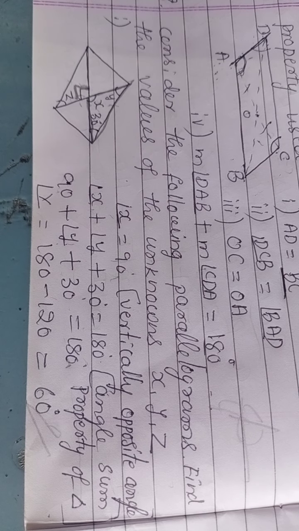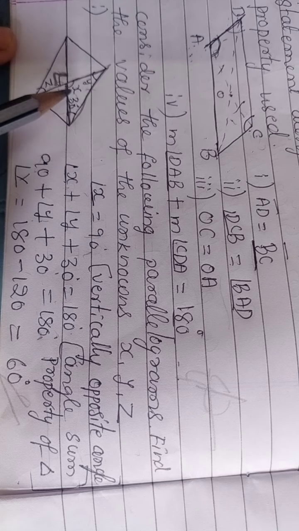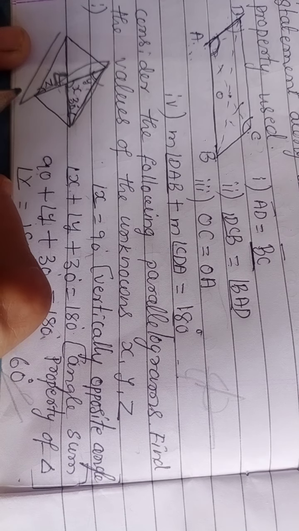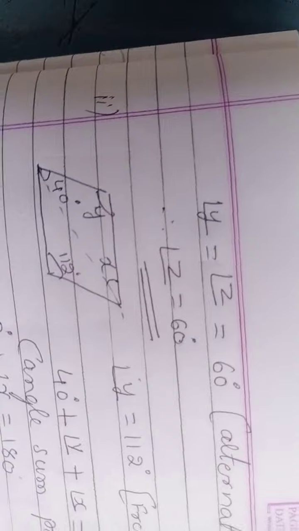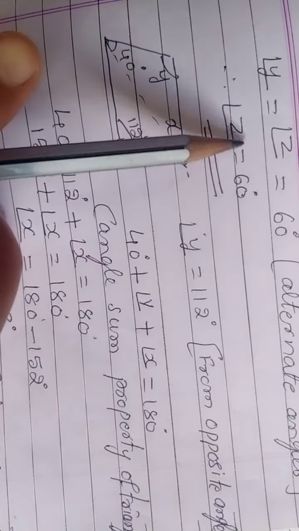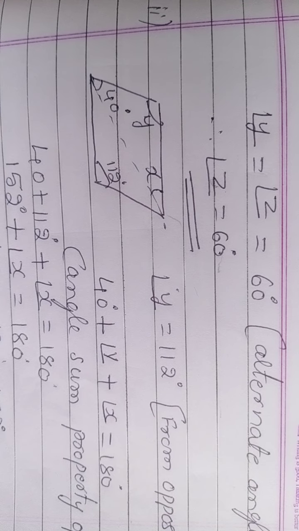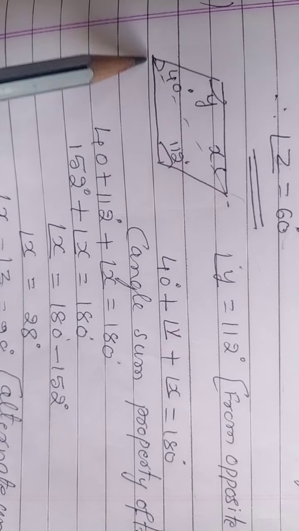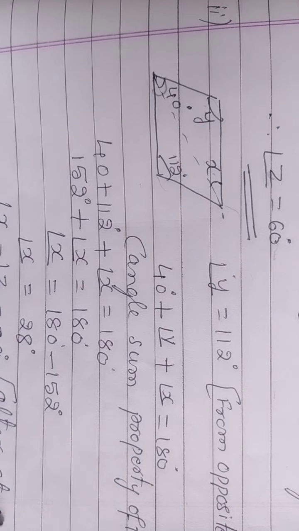Now what is left? Z is left. How to find z? Just here only, check it out. So in this way, Z shape. This here y, this here z. What type of angles are they? They are alternate angles. Angle y will be equal to angle z, which is 60 degrees, due to alternate angles. Okay. Now the second figure we will discuss. It is a picture, children. This angle they have given. This is x, this is y, and this is 112.